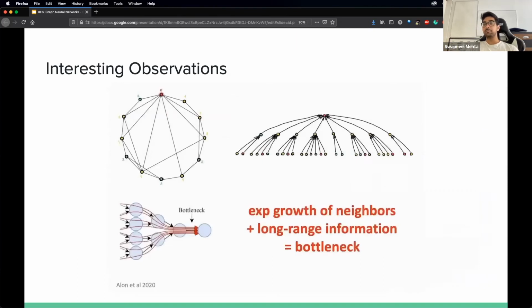Second, there is shown to be this information bottleneck problem. This information bottleneck problem is essentially saying that in real world graphs, I have a lot of neighbors, but I don't have a lot of levels, as you can see in the diagram. So if you rearrange the graph, there aren't so many levels as the number of neighbors. So neighbors grow exponentially, and in these graphs, it is very hard for more information to be passed through in a single node step update. So there is a certain bottleneck due to the structure of these graphs, and that is explored more in this paper.